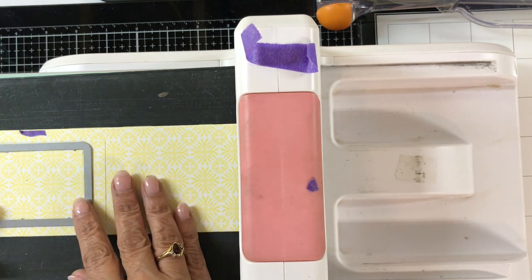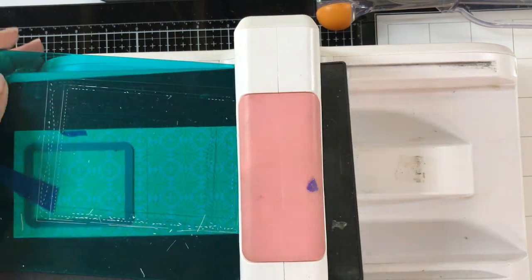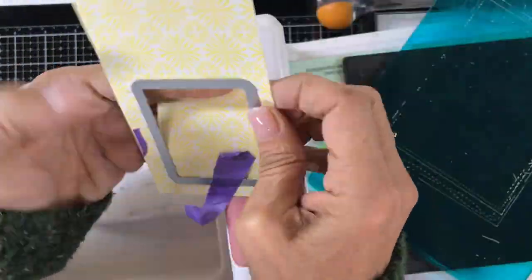I'm centering the die onto the front of the outside panel. I don't need that stitched piece, so I'll save it for another time. I'm sure I can come up with a use for it.